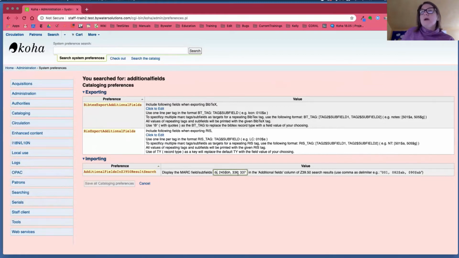And then for those records that you still want to know if it's an e-record or an audio, we're going to add those RDA fields, 336 and 337. So Kelly, if you do want multiple subfields from the same tag, in the 245 case, we would just put those right next to each other. No need for a second tag. Okay, and there's a couple good examples here that I'll show you. So I've added those. If you're adding for the first time, make sure you save your cataloging preferences. And now I'm going to go back to my homepage and let's go ahead and use a Z39.50 search.